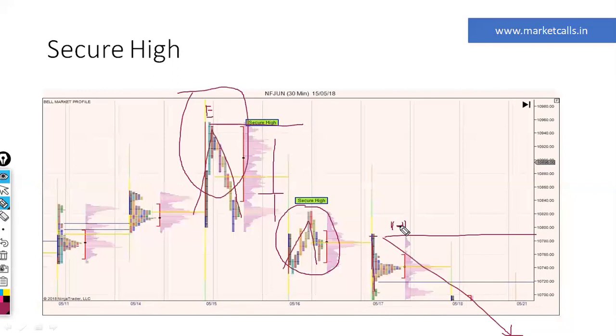Next day, what we'll be doing is collectively talking about how we can identify the ways a market top or a market bottom could come. How you can recognize those potential market tops and potential market bottoms. What are the information you have to check before saying that it is a potential market top or a potential market bottom? What are the things you have to look out for? We have some 10 to 12 varieties of identifying a market top. One among them is a strong ORR, and another one is a back-to-back secure high, G2 high, G2 low. So these are potential market tops or bottoms in the markets.